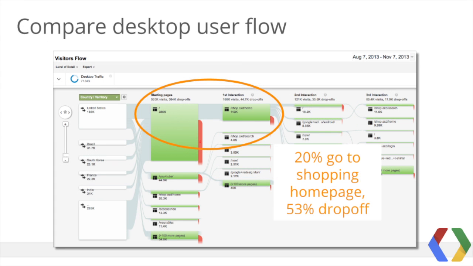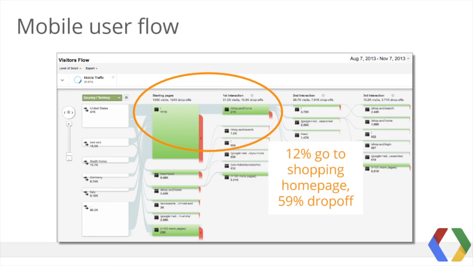Another method for checking high-level issues with our mobile site is to compare desktop and mobile visitor flow. In desktop, a majority of our users' initial landing page is our home page, and then 20% visit the main shopping page at slash shop.axd slash home, while 53% of our visitors drop off. The mobile visitor flow shows proportionally similar, though somewhat lower, statistics: 12% of our mobile visitors continue to the main shopping page compared with 20% on desktop, while 59% of mobile visitors compared with 53% on desktop completely drop off. While the homepage drop-off statistic isn't that healthy from an engagement perspective, it also doesn't signal any major issues specific to our mobile site.